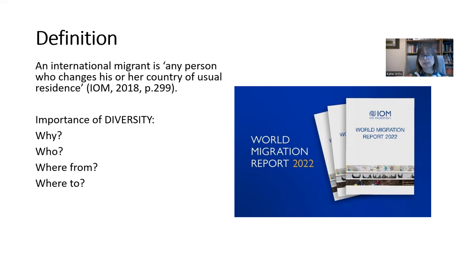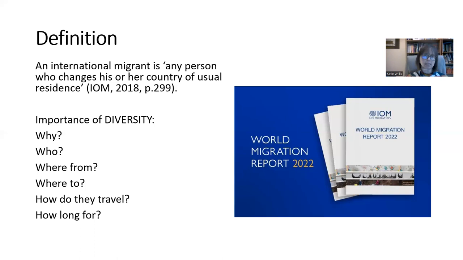How are migrants traveling? Are they migrating by themselves? Are they migrating with other people? What form of transport are they using? Plane, bus, train, boat, walking? How long are they traveling for? Is it a planned period of migration for one to two years, or permanently? Or is it much shorter? The IOM says that you can have migration from anything from three months upwards in terms of permanent residence.